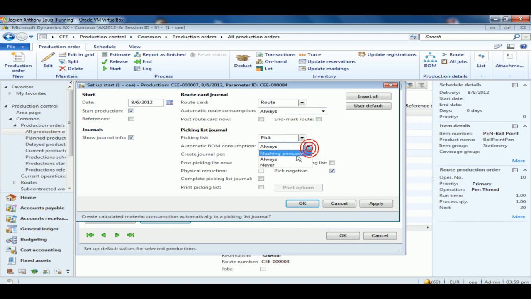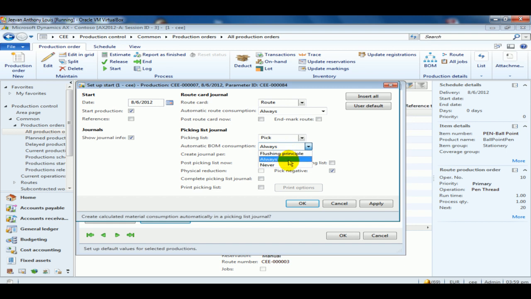And when you say flushing principle, this is based on the BOM lines where you have a particular field called flushing principle, whether you say start or end. If you say start, then the materials are consumed when you start the production order, and if you say end, the materials are consumed automatically when you do the report as finished. We will look into it when we are doing complex BOMs and complex production orders.